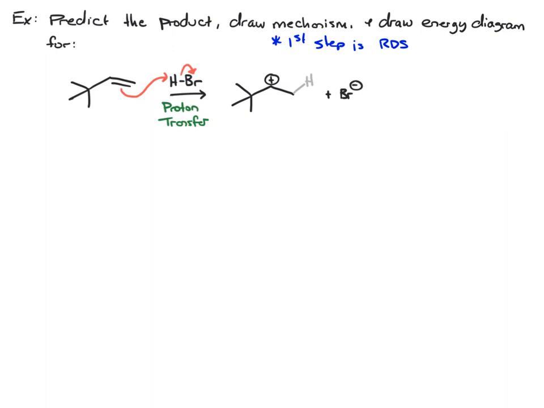Now, anytime you have a carbocation intermediate, bells should go off in your head to think about carbocation rearrangement. And in this case, we have a secondary carbocation. But if you take one of these methyl groups on the neighboring carbon and shift it over in a methyl shift, you'll end up with a tertiary carbocation. So that is going to happen.